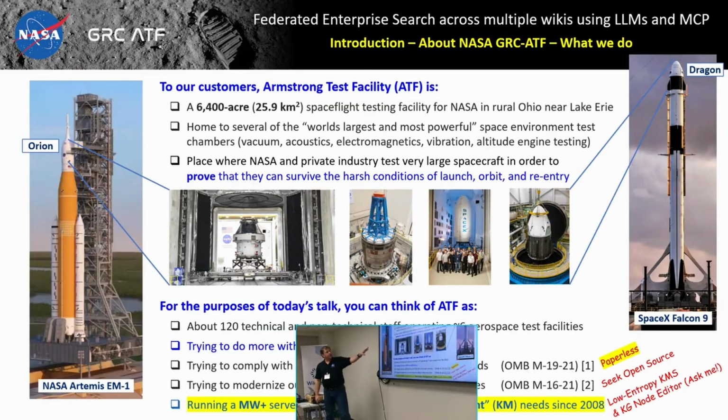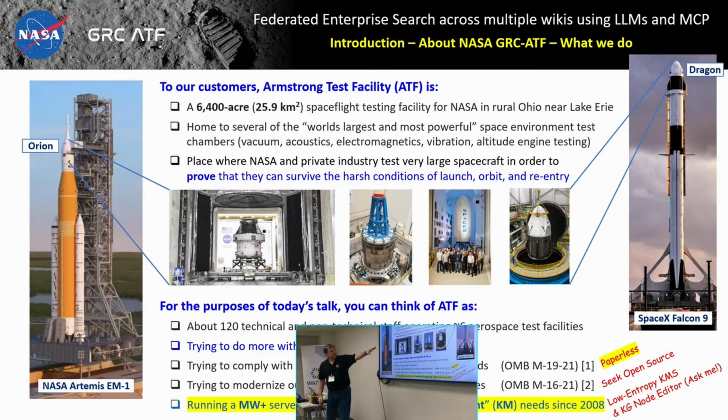Our facilities, these are photographs that were taken inside some of our facilities. You can see the Orion crew module and service module shown on the left. This is what would be the payload at the top of the Space Launch System, which is part of the Artemis project, which is taking American astronauts back to the moon here shortly, we hope, in a couple of days.